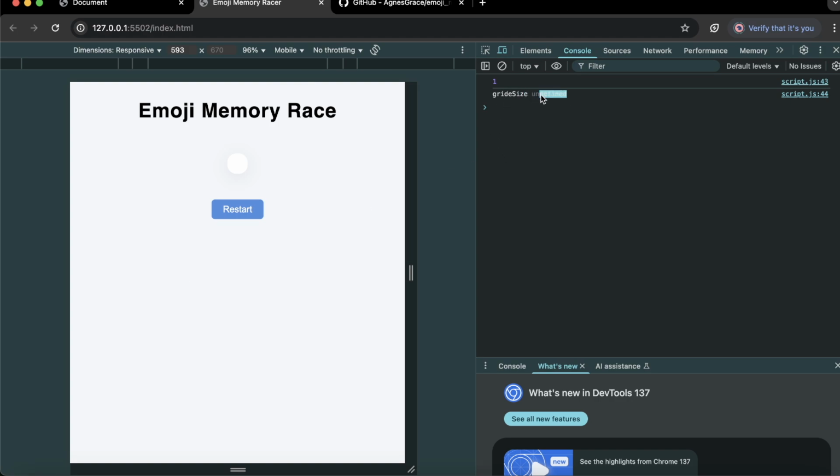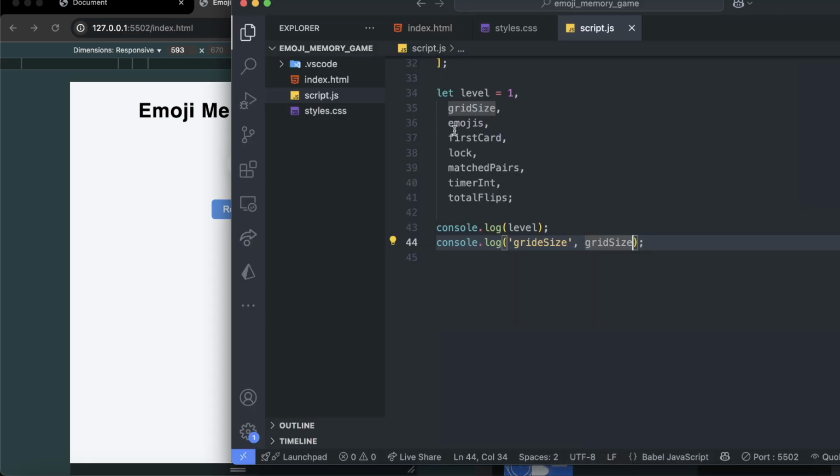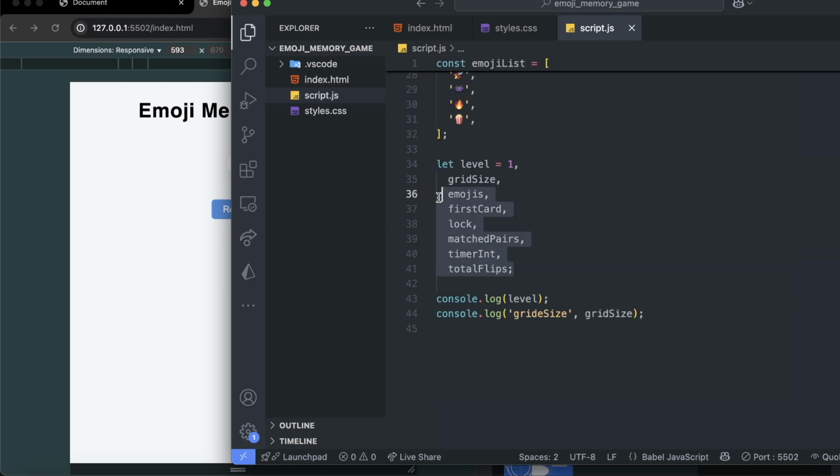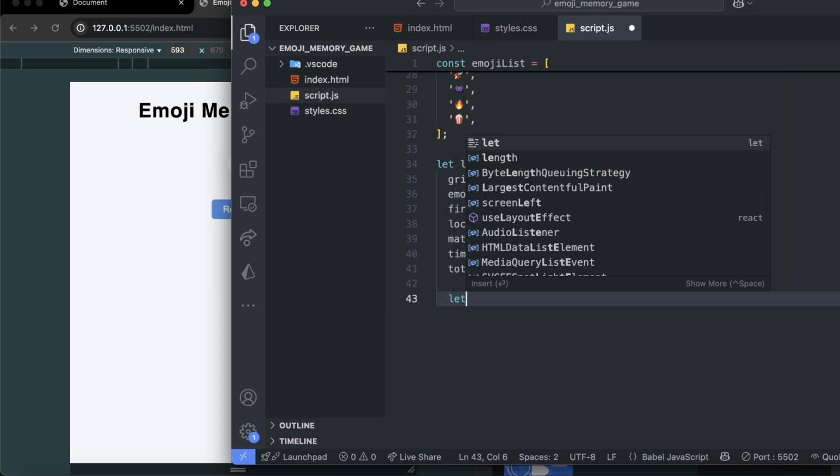You see, the value of our grid size is undefined. When you console.log any of these, you should get undefined. So in JavaScript, we can use this shortcut to define variables once. Let's remove these console logs. We don't need them.